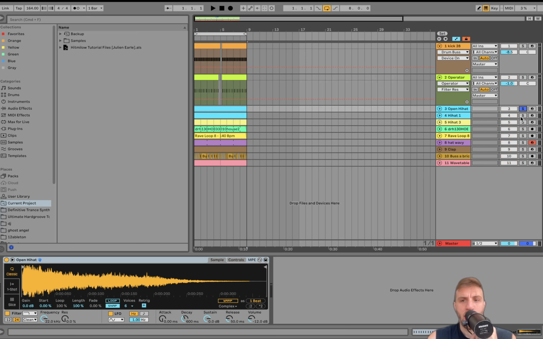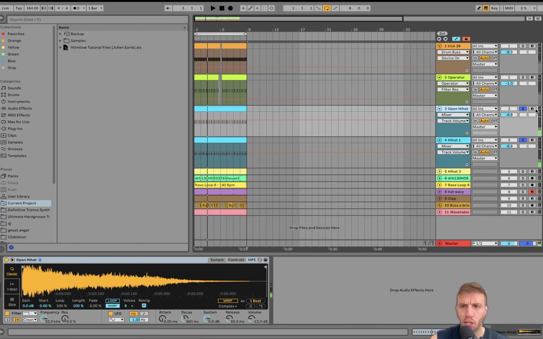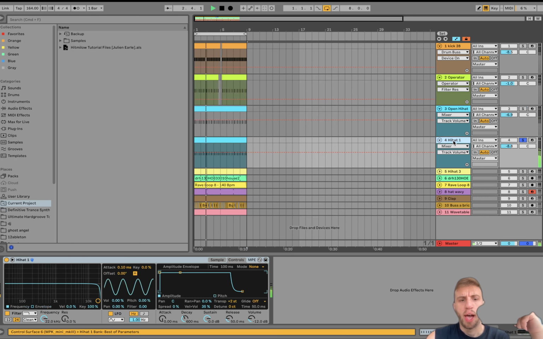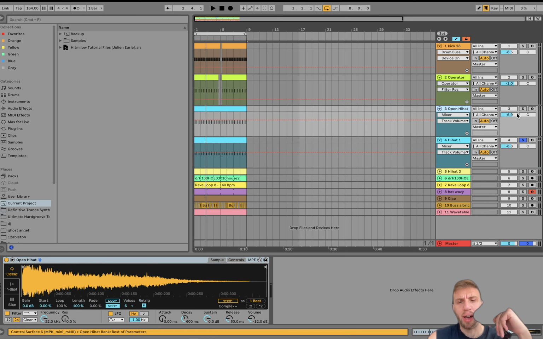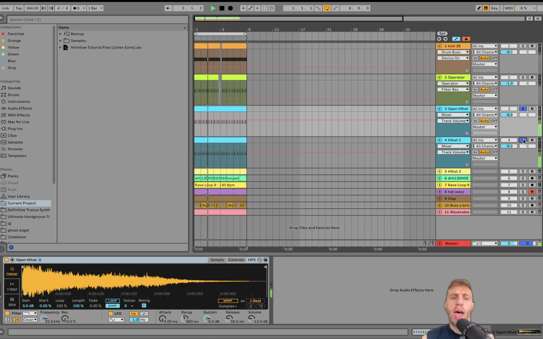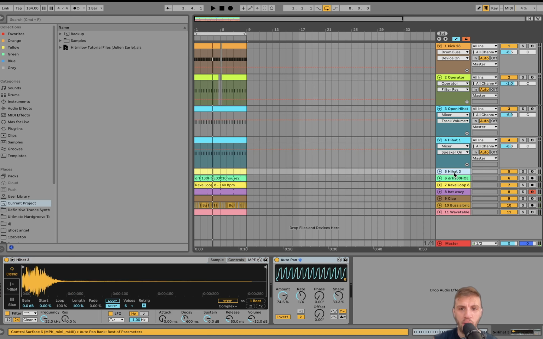Then we've got our main hi-hat. I've got two layers. I've got this open one, and then this more punchy, shaker-esque hi-hat. I've also pitched these. When you put them together, you can hear it creates a really great punch. If I get rid of the punch layer and then bring it back in, you can really hear how important that is.